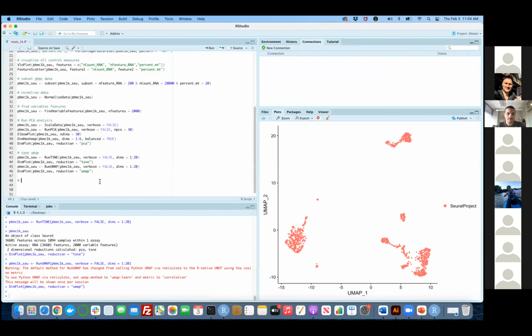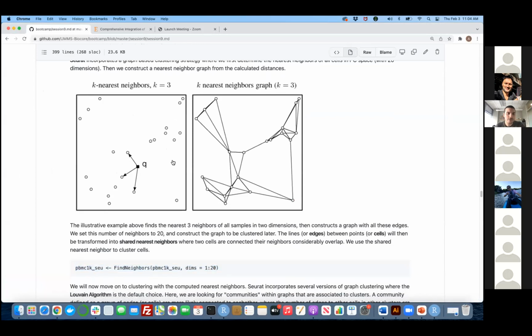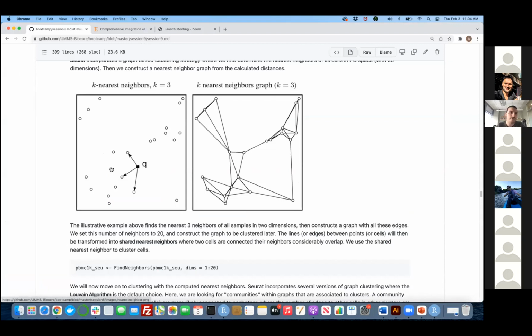So the first thing that we're going to do, after finding the PCs and doing all the dimensional reduction, is move forward with finding these neighbors, right? It's going to look for the closest cells to each cell, build connections between them, and build a graph. So basically, we won't have an expression profile anymore, but we will have just cells that are referred to as nodes and connections between them. And this will be the data that we're going to use for clustering. But we'll still be visualizing the relationship on the reduced dimensionality.